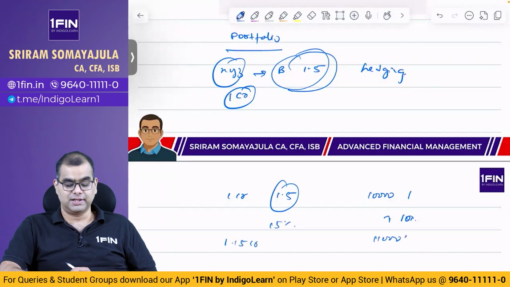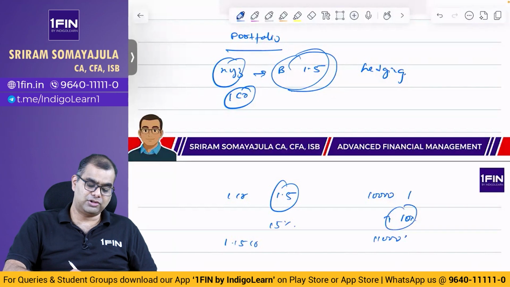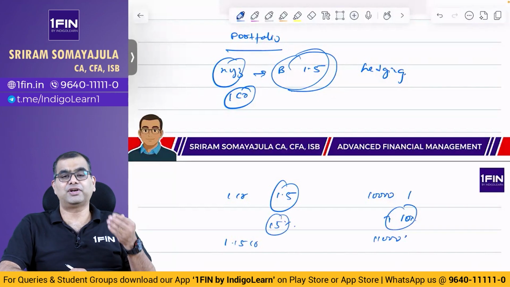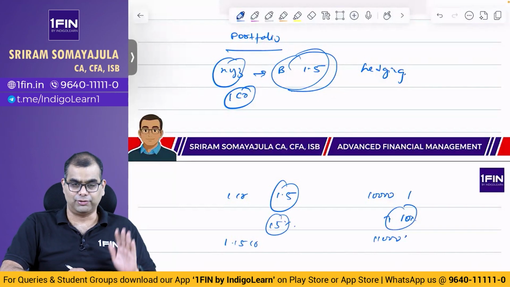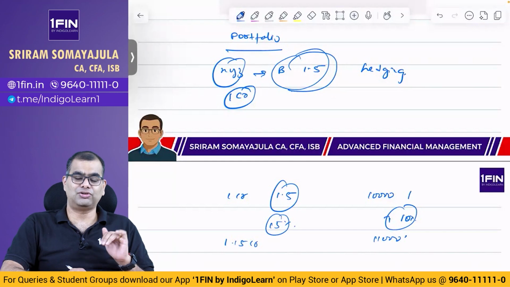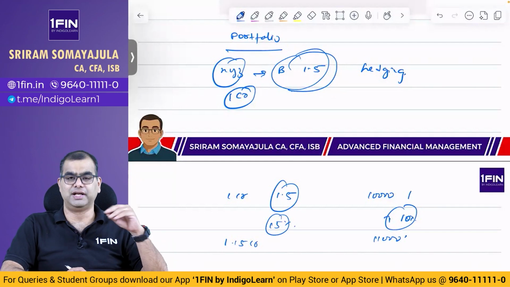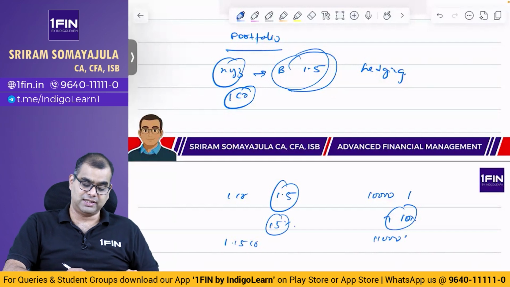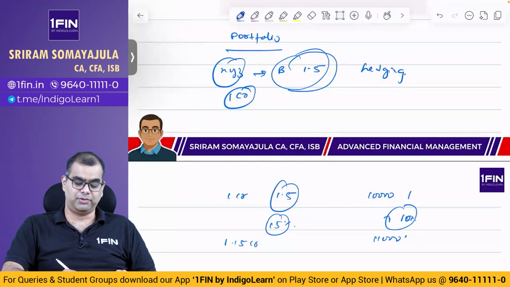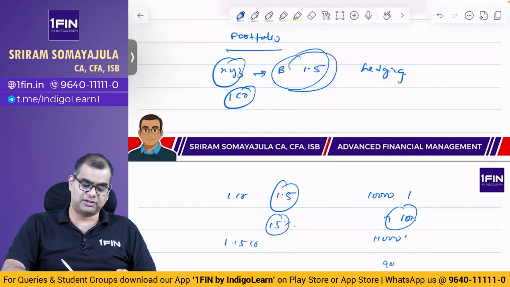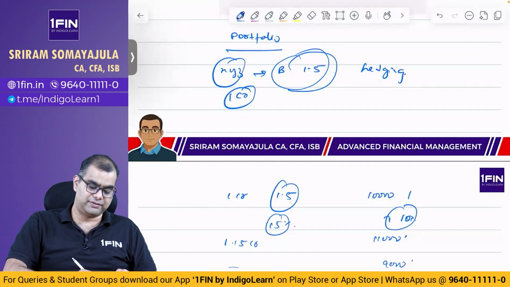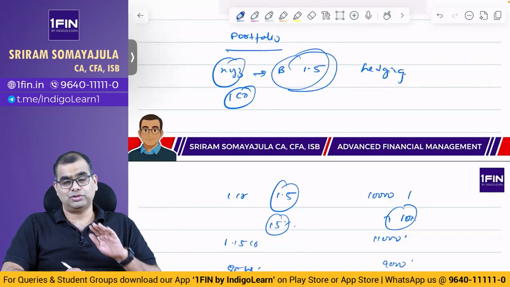So whatever is happening to the market, a magnifying effect of that is happening to your portfolio. Correct? And in a hedge we don't want any gains or losses. If I have hedged, I have frozen this position. When it goes down also, the same logic will happen. If the Nifty becomes 9,000, down 10%, this will become 15% less, which will become 85 lakhs. Right? So nothing should happen.